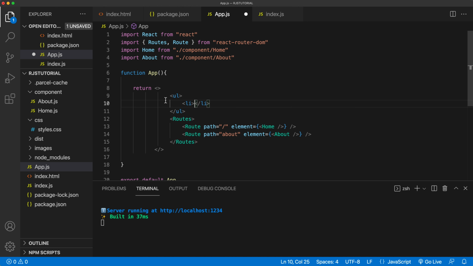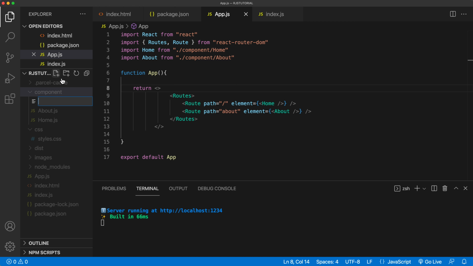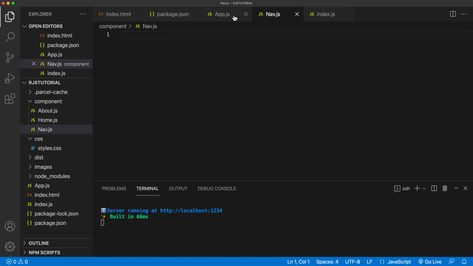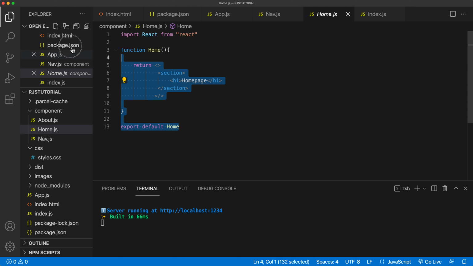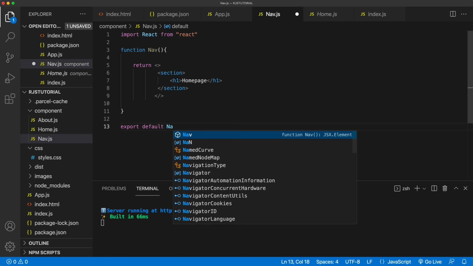So what we'll do, we'll create another component, and we'll do all of this in that component. So we'll go to this component folder and create another file. We'll call it like nav.js for our navigation. And again, we'll just do our main regular starting point. So I'll just copy this, go to nav, paste it here, and this will be our nav and nav, like so.